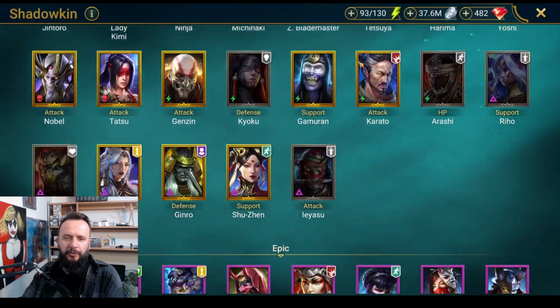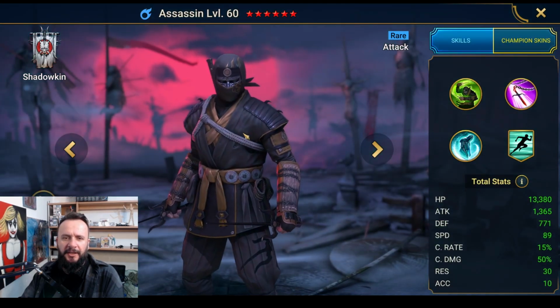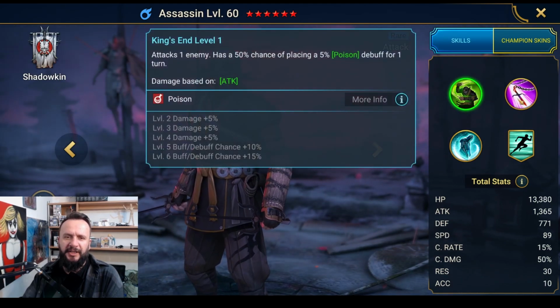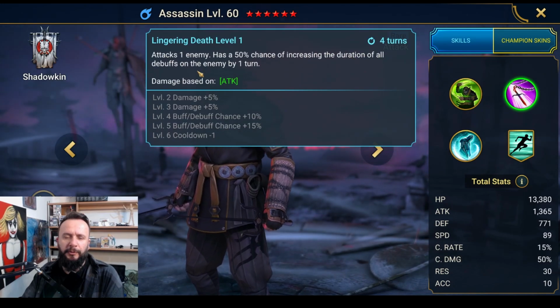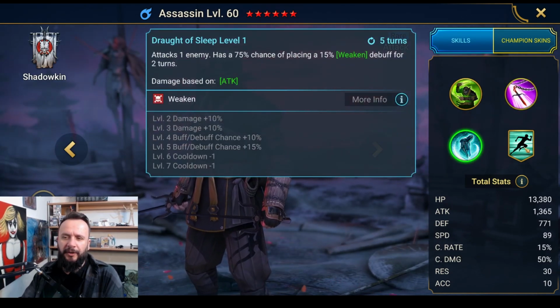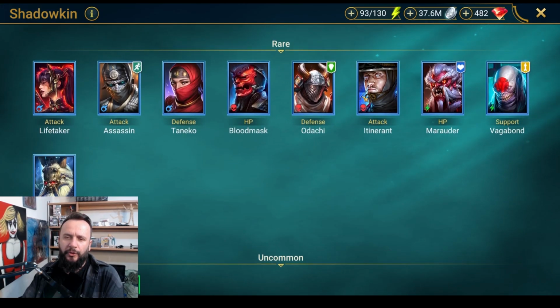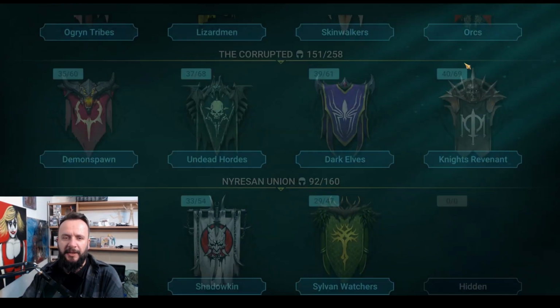In Shadowkin we don't have that many good rare champions. Only Assassin could actually be used somehow in Demon Lord, for example, because of his poison, increasing the duration of all debuffs on the enemy by 1 turn, and the weaken on his A3. Many of these champions can be used in faction wars, in early game when you have a very new account, but they are not something special.